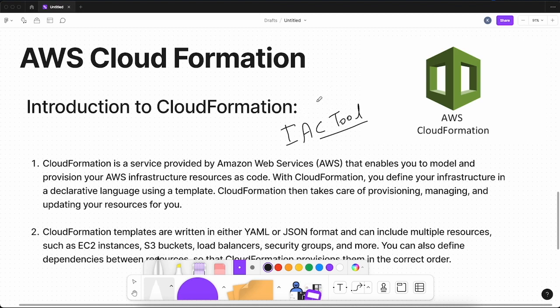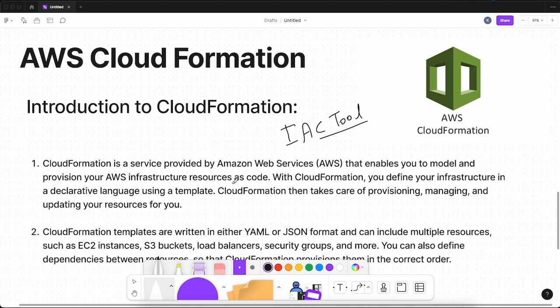This is another debate. It completely depends on your requirement, what you need. Let's say if you want to configure or provision only AWS resources, then you can consider CloudFormation as your IAC tool, right?